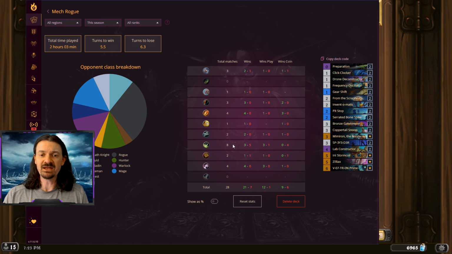But typically with this matchup, the only thing that's really going to matter is whether you're going first or going second. So really not a very fun mirror match. You're actually just flipping coins to see who goes first in that matchup, in my experience. 1-1 against Shaman here.